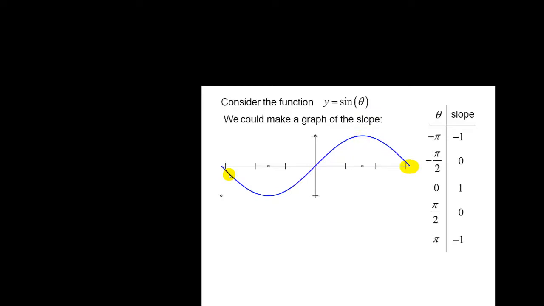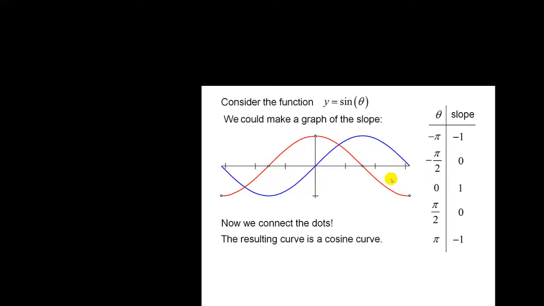So if we actually plotted those points, and you can see these little light blue dots as we're going along, if we plotted those and made a graph of them, something interesting happens. Well, do you recognize that? I hope so. It's the cosine graph. So what this is telling us is the derivative of the sine function is the cosine function. And that is, in fact, the first identity we'll start with. The derivative of the sine of x with respect to x is the cosine of x.